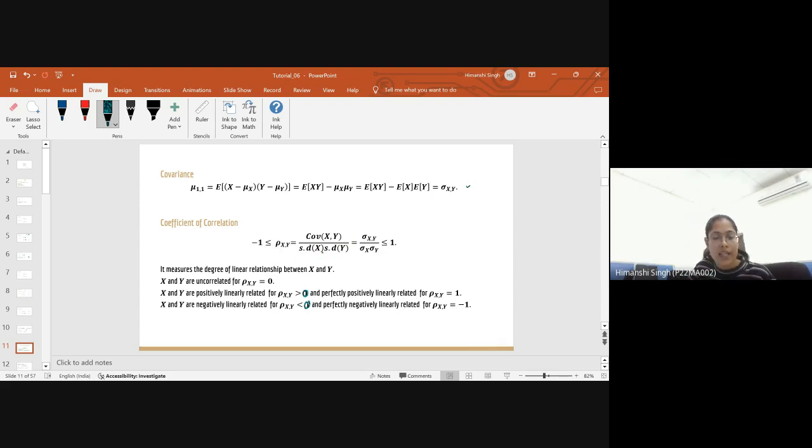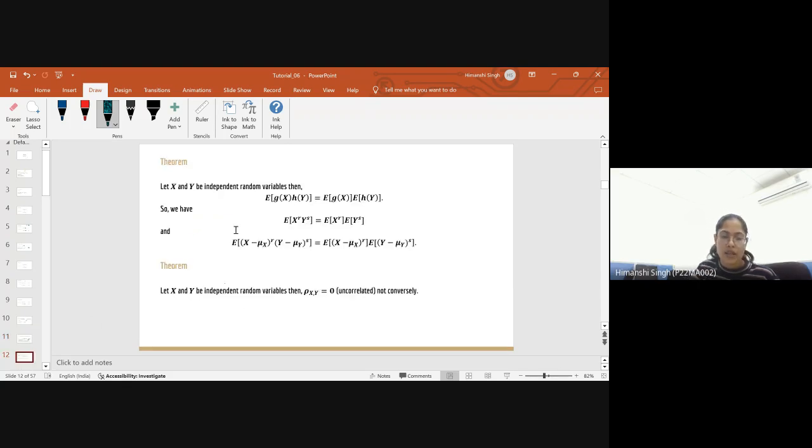However, it does not tell anything about a non-linear relationship. If I have x equal to y square, then x and y are non-linearly related, so there is no linear relationship between them. In that case, it will not tell anything about the relationship. But if x is equal to something like ay plus b, then it will measure the linear relationship based upon the constants a and b, whether they are positive or negative. So in this kind of situation it does not say anything, but it generally measures the linear relationship between x and y. So this is basically the concept of the coefficient of correlation.